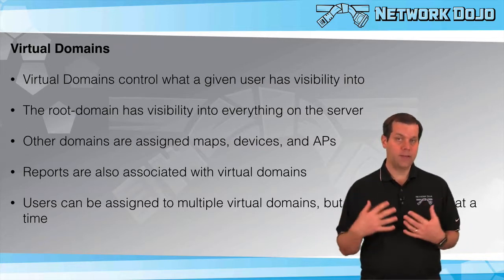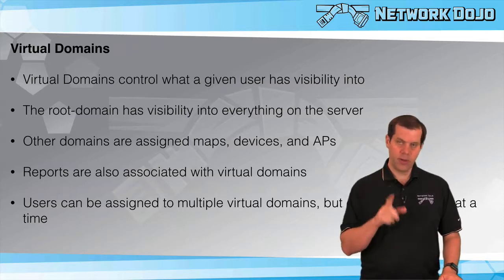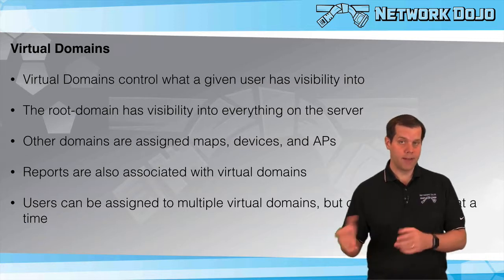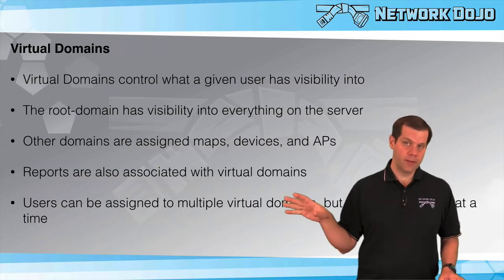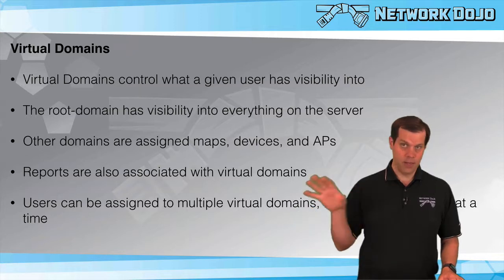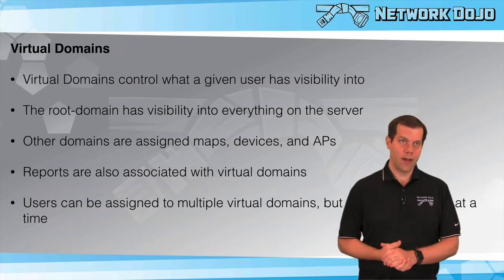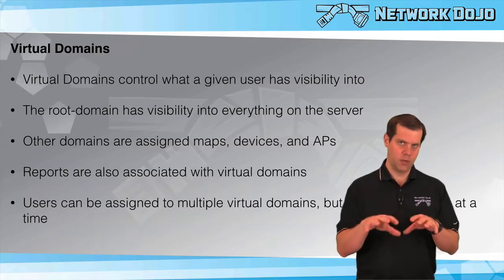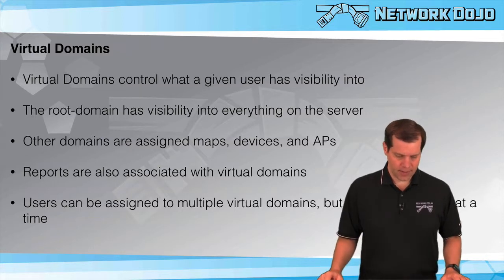And so if me as a management user am assigned to this other virtual domain, when I look at my inventory of devices, I'll probably see a subset of the devices. And when I go to look at maps, I see a subset of the maps. And so that means I can't see information about these other things that aren't in my virtual domain. I can't manipulate them at all. And so it restricts the scope of what I can impact within Prime. But again, my group membership says, for what I can see, what can I do with these, and which pages can I get access to as a user within PI.